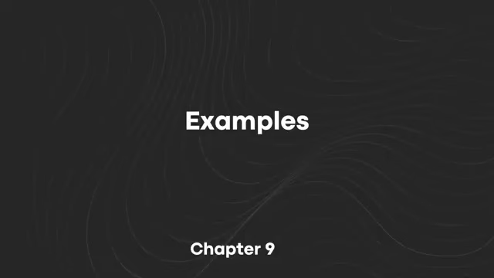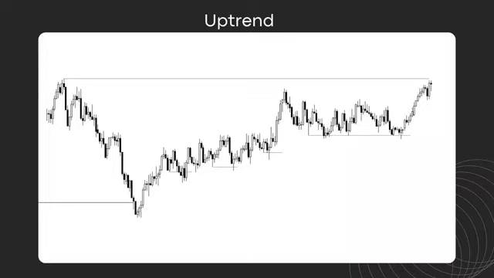So let's look at some examples right here. This is the first example we've got. Right here you can see that the drawn liquidity is higher, which is this range high right here. We started this bullish trend right from here when price tested this key level. And you can see we are moving higher in a fashion where price is repeatedly breaking above highs and is only able to reject below lows. This classifies this structure as an uptrend or bullish market structure.